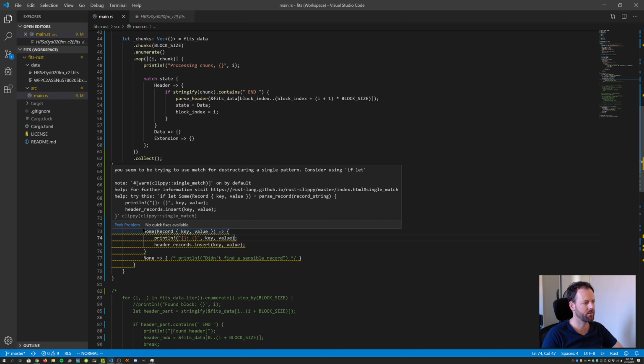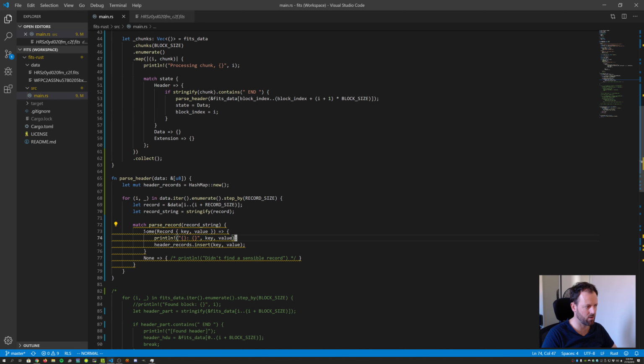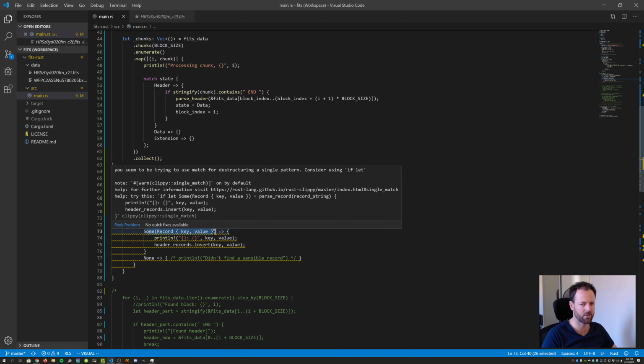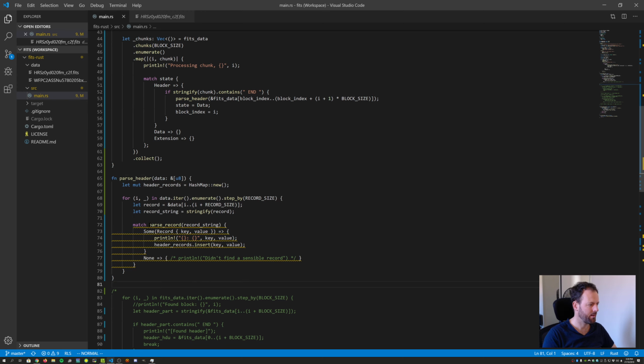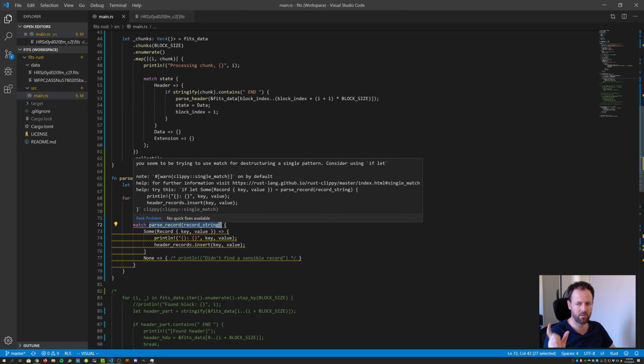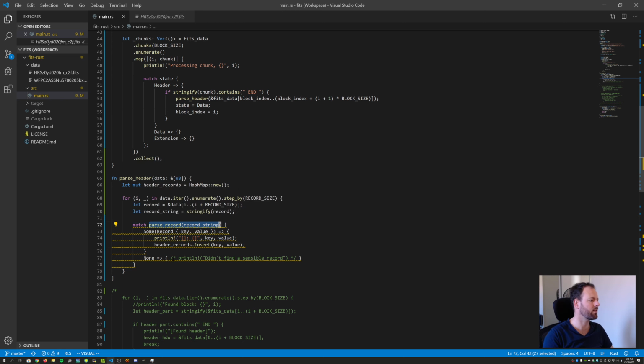There's an idiom called if let, so you can say if let Some record key value equals parse record. So if you're able to parse the record and assign it, then you can continue.